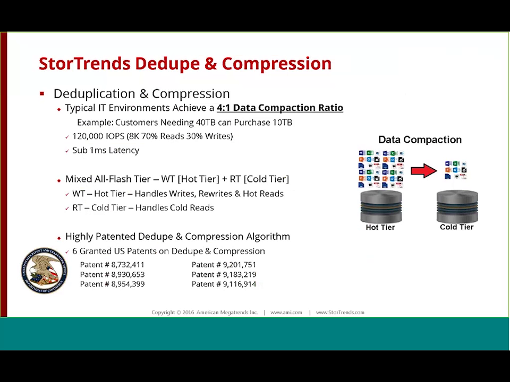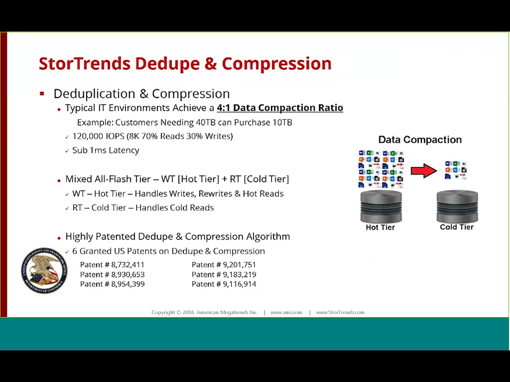All right, so let's talk just a few seconds about a couple technology slides. We're going to talk about StorTrends dedupe and compression first. A lot of our customers really like dedupe and compression. A lot of our customers are nervous about it, and some just straight up don't want to use it. They don't trust it. They don't think that they'll get any type of a dedupe and compression savings based off of the databases and the applications that they're running.